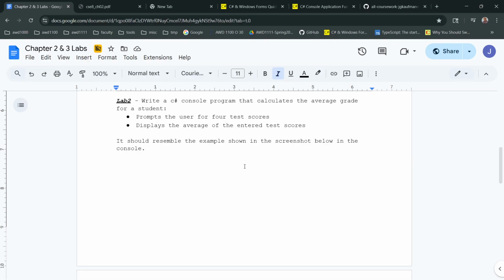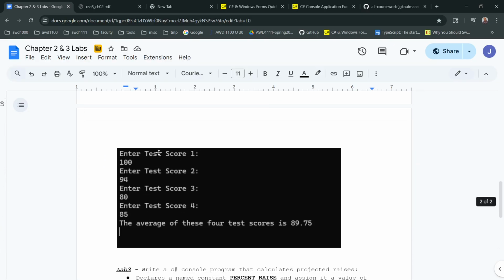All right. So we're going to have one of those write lines like we did. Then we're going to do a read. Then we're going to do another write, and we're going to do a read. Right. So we're going to do 4 of those. We're going to get all 4 of those. All right. And then we want to what? Display the average. We'll display the average. It's going to look like this.